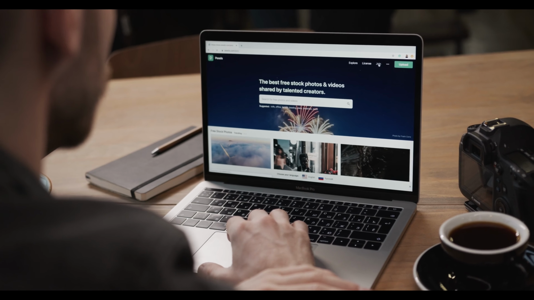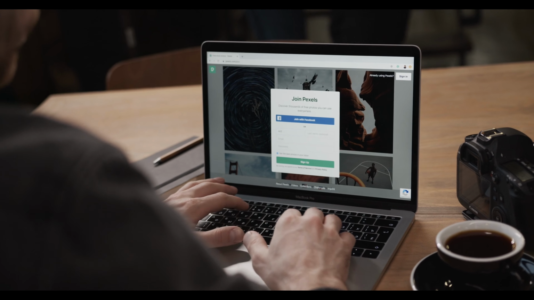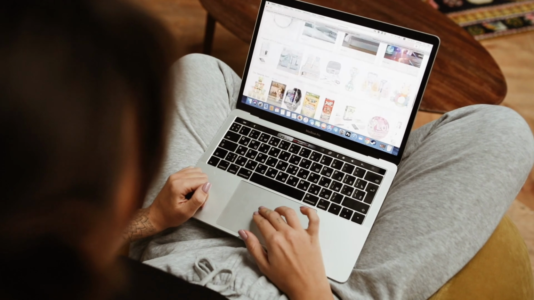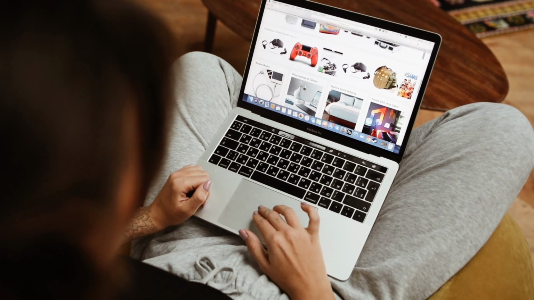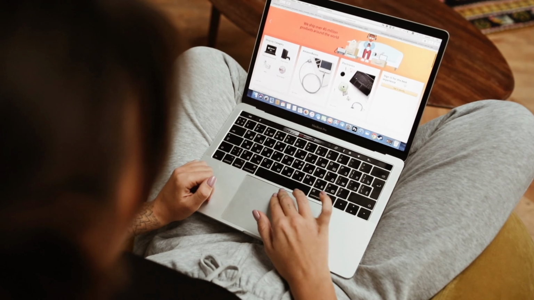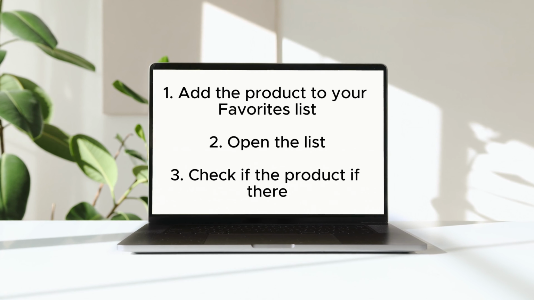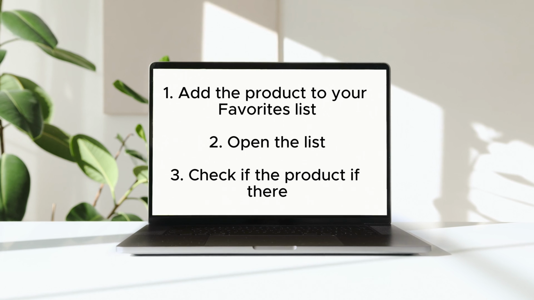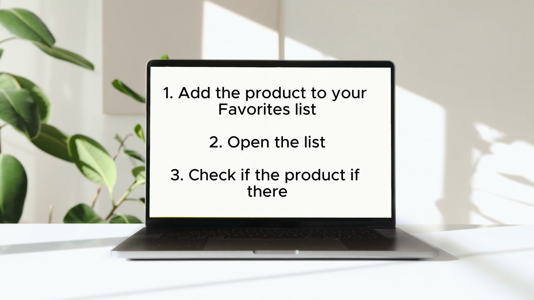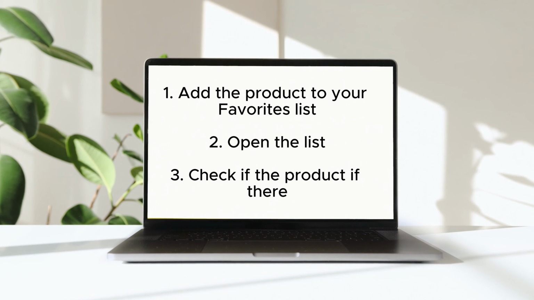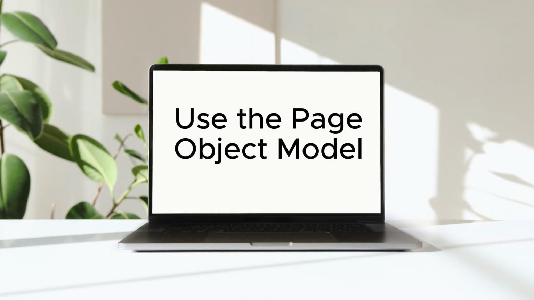What this means is, when you have a test case that checks if the user can log in with valid credentials, that test should only check that. Or let's say you want to test an e-commerce site and want to check if you can add a product to your favorites list, just do those steps. For example, the steps will be: add the product to your favorites list, open the list, and check if the product's there. Don't mix any other scenarios like buying the product, adding and removing to the cart, etc. Those user scenarios are related to different functionality, and they should not be mixed with the add to favorites list test.